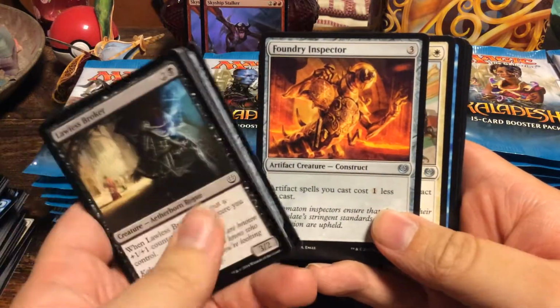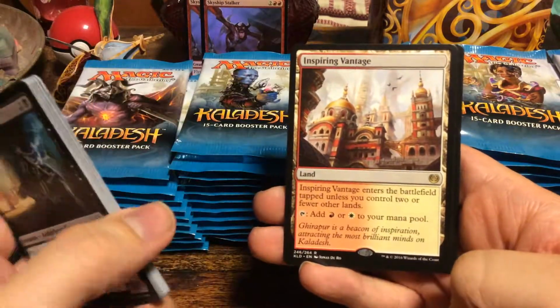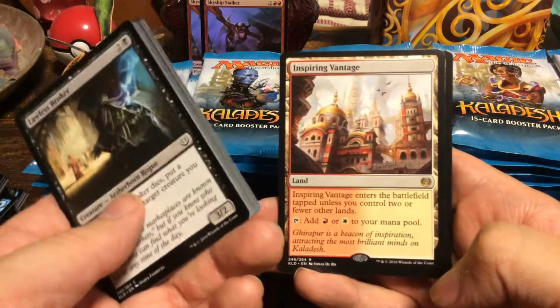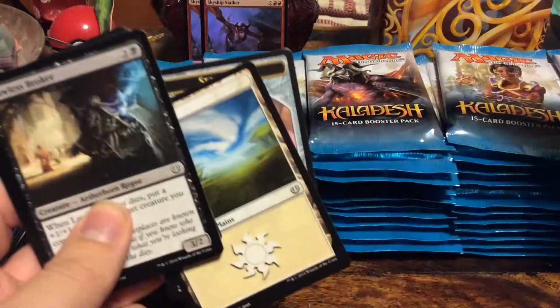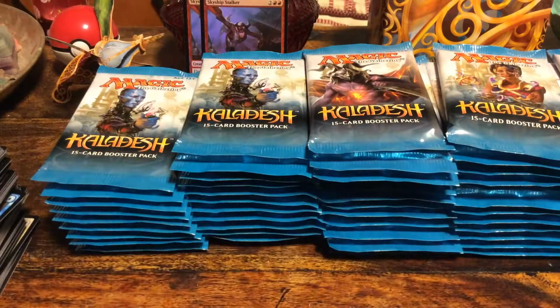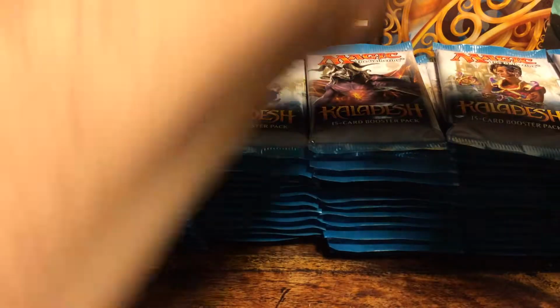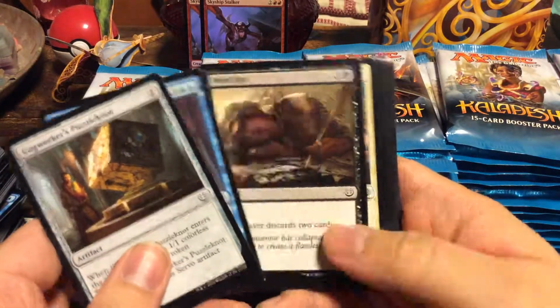So, alright. Commons. And we got another land, Inspiring Vantage. Yeah, the Boros land, red and white. Sweet, sweet, sweet. Only 2 more and then I have all the lands. Still no mythics yet.